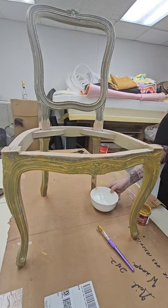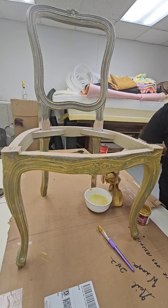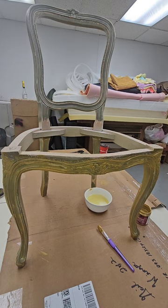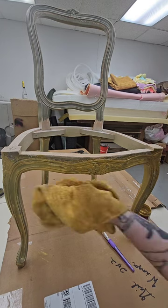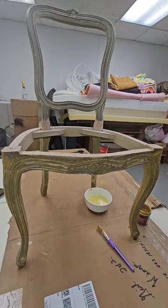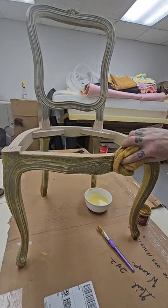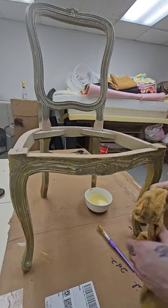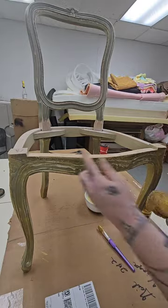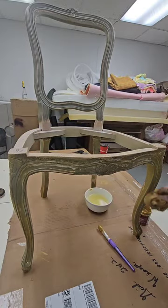I'm just going to dabble. I don't want this to be super wet because it'll take everything off. I want it to leave behind everything in the details, and I want it to give the rest of it just a slight sheen. The color of this metallic wash over the sage green is very cool. And you really are just using a wiping motion. You're not washing it, you're just wiping it away. And I also like to create a flat surface so that it doesn't go into the details too much. So I create a flat surface and then just give it a wipe.